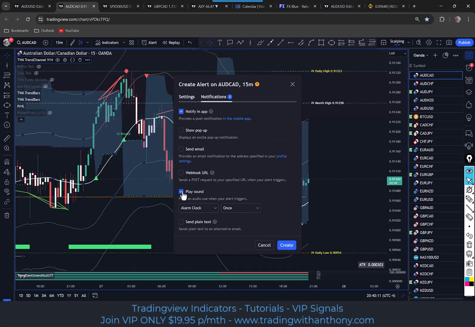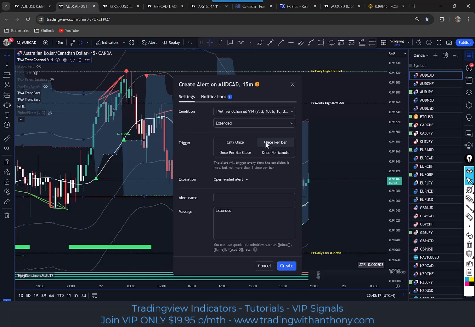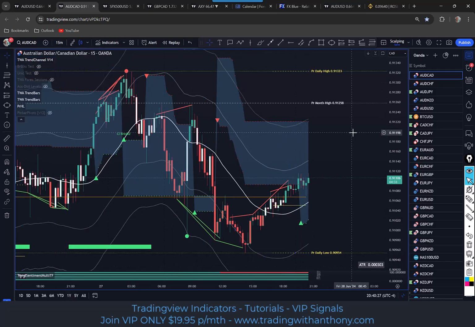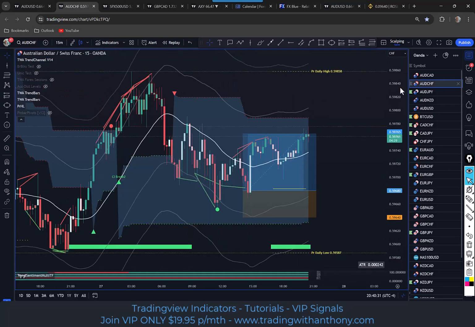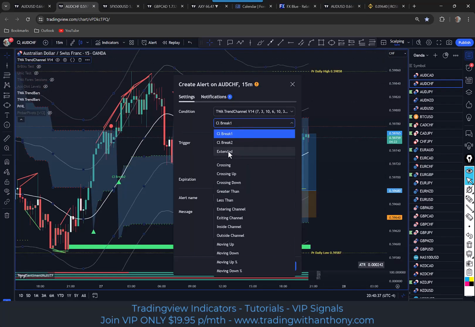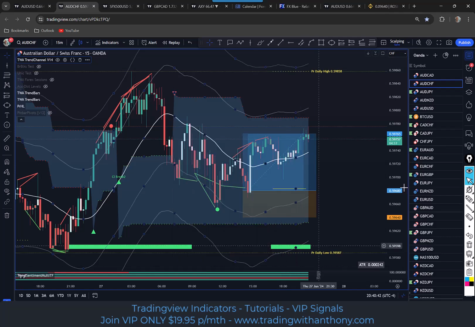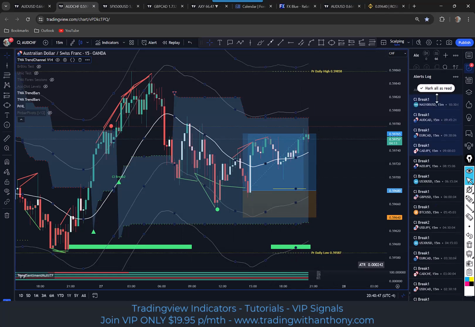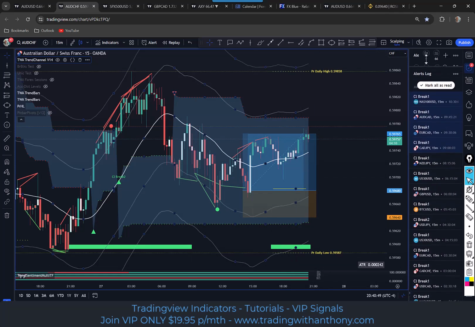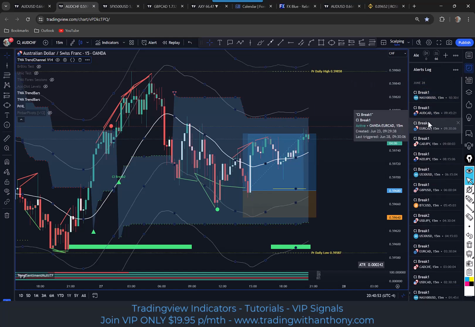I'm going to take out all of this noise. I want that to go off in my phone app. That's it, guys. Extended, and that's going to give you both bullish and bearish. Create. 15-minute time frame. These are going to be some really nice signals. Again, go extended once per bar, and that's permanent. Right, and create, and work down your list and create the signals. They will fire in the alerts log. Okay, the alerts above, the log under, and you'll see break 1, break 2. They're the other alerts we have, and then you'll see extended.